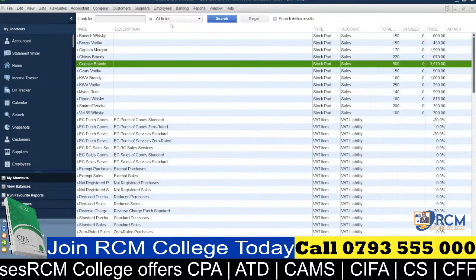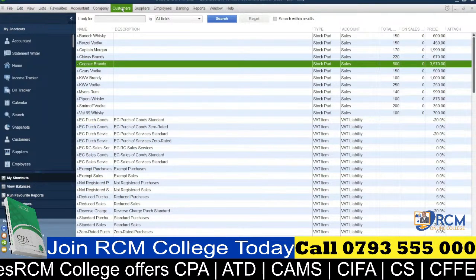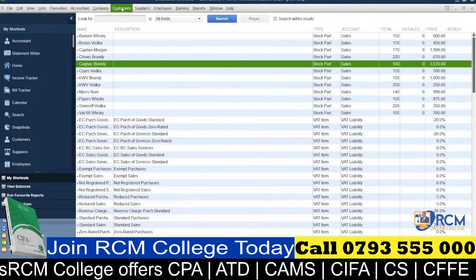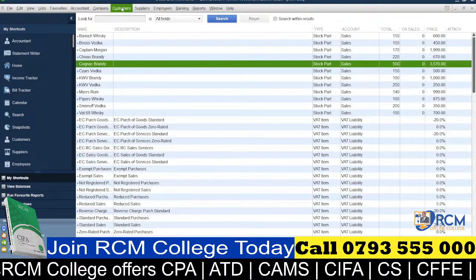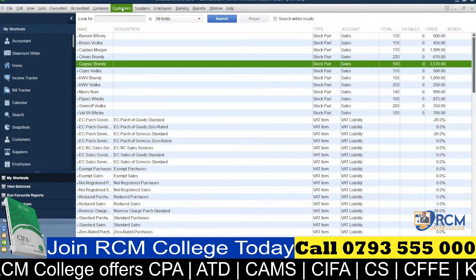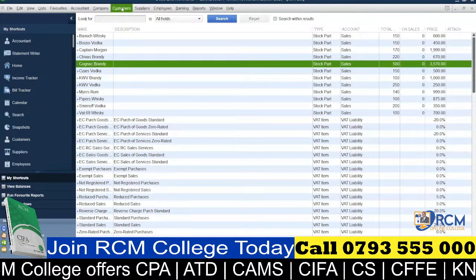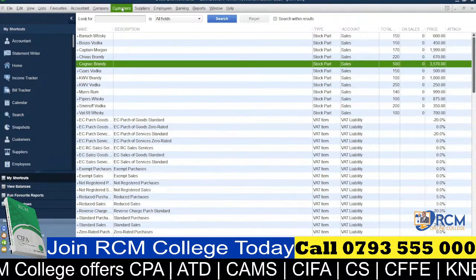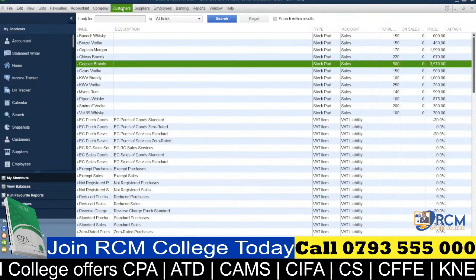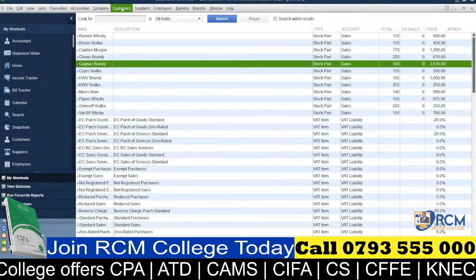Now, maybe something that I can talk about before you go to customers. You look at how we are keying in this particular information and the tabs that we are going to click on. Remember, when we were going to change the product quantity, we went to vendors, or suppliers. We now want to change the price, so we are going to the customers. Why this?